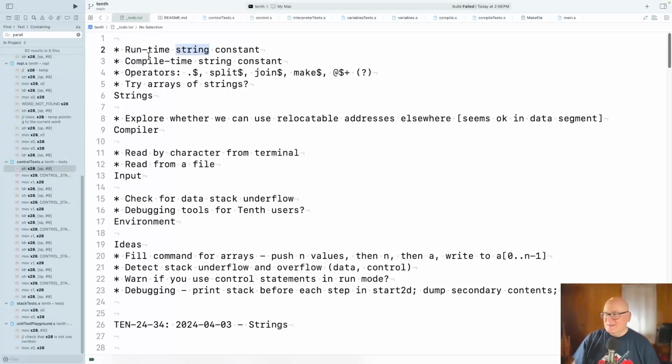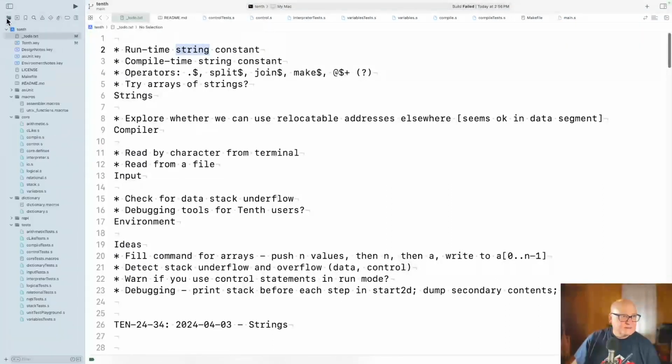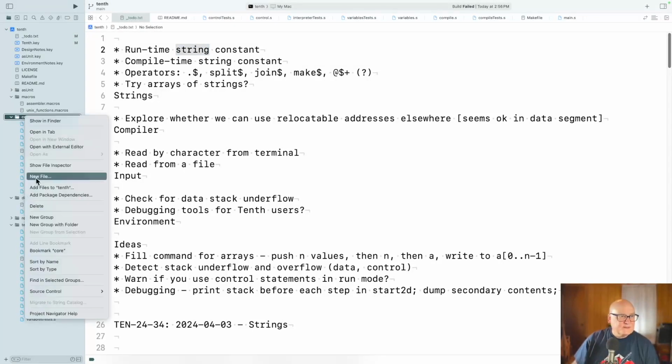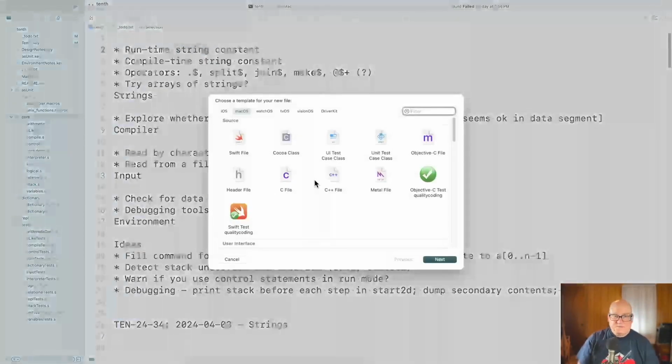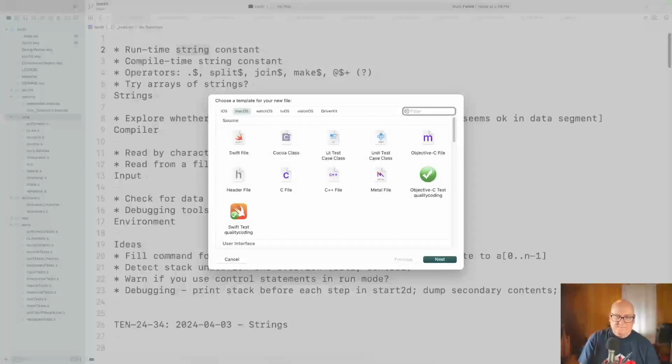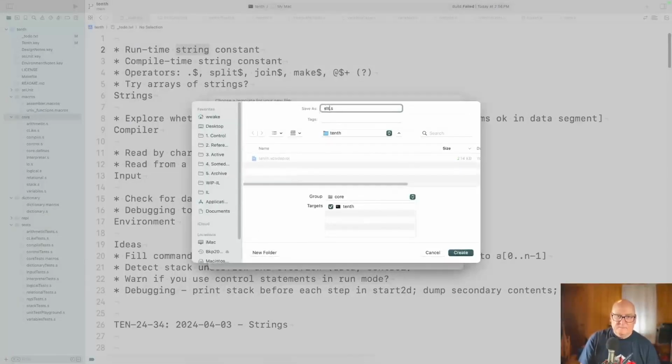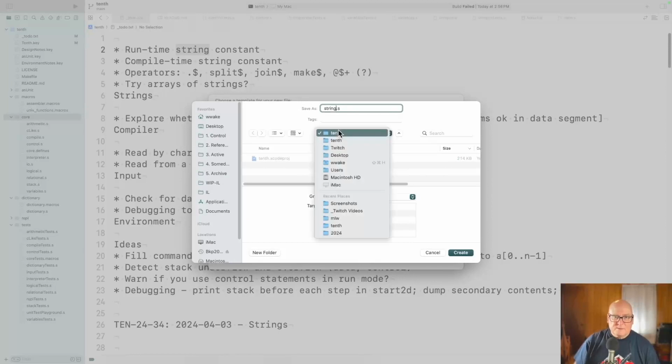Okay, so do we have a file for strings yet? I don't think we do. No. All right, let's do that first. String.s, we'll move it up a folder.